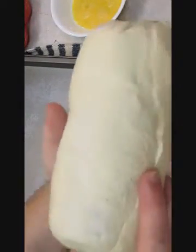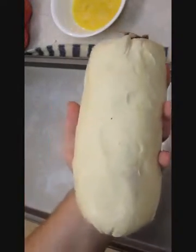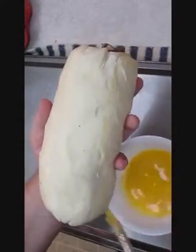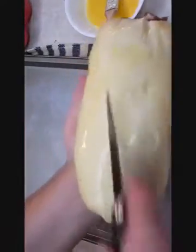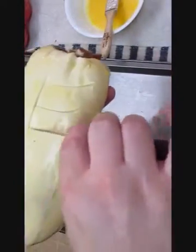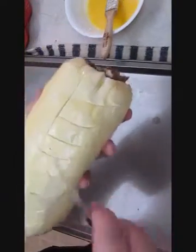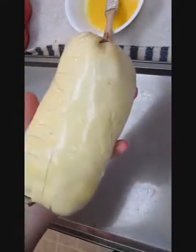Now, what you want to make sure you do to get that golden brown, you're going to go ahead and brush it with some egg. And if you'd like to get fun with it, you can do a design on there. Turn it around. Do the same thing.